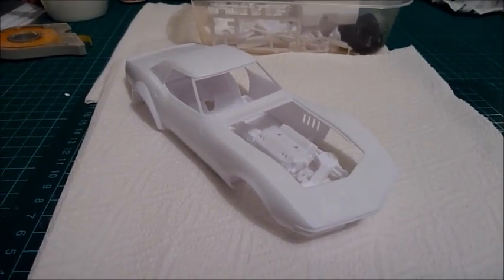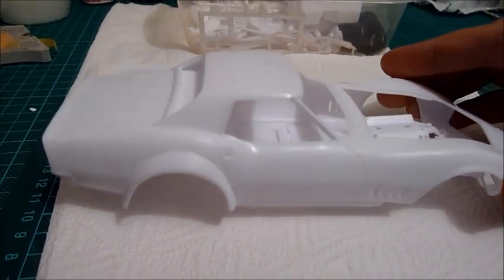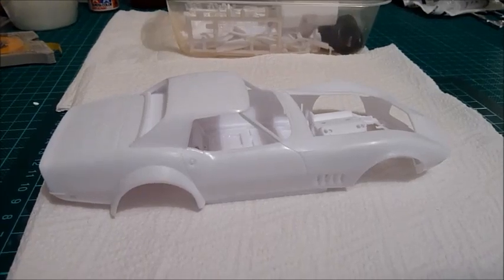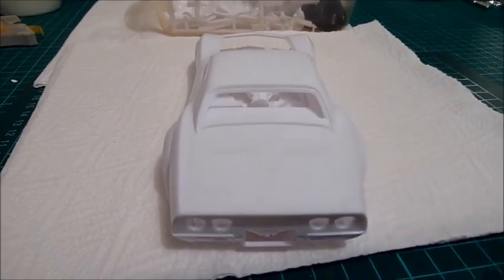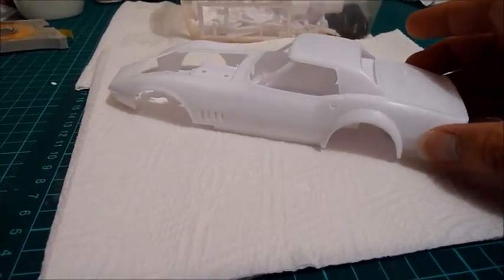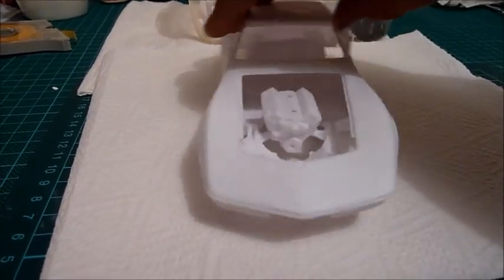Alright, we're back. This is the wife's car. Camera shadow's getting in the way a bit there. Sorry, guys. It's just a mock-up stage at the moment. Both cars have been desprued, cleaned up, sanded, and they're ready for the undercoat, which was going to happen today, but unfortunately, where I live here in Australia at the moment, it was cold and rainy pretty much all day, so that didn't happen.